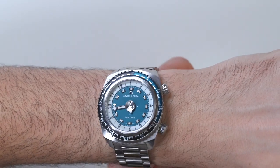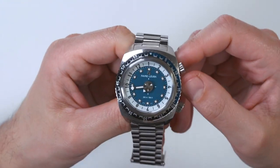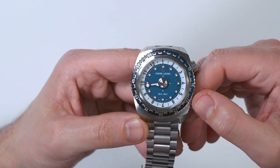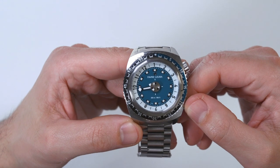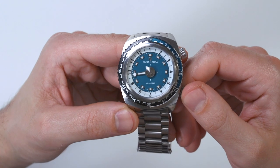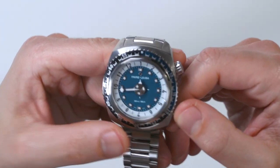I'm going to take the watch off for a second and show you exactly how it works, because if you just see this, it can be a little bit confusing to know exactly how to read the time. The idea is a little bit interesting. If you look at the dial, you have to understand that this watch lacks an hour hand — it has an hour ring. So the hand goes from being a hand to a ring, and there is a minute hand and a seconds hand on the dial. The very center hand, which is quite small, is the seconds hand — you can see it moving.